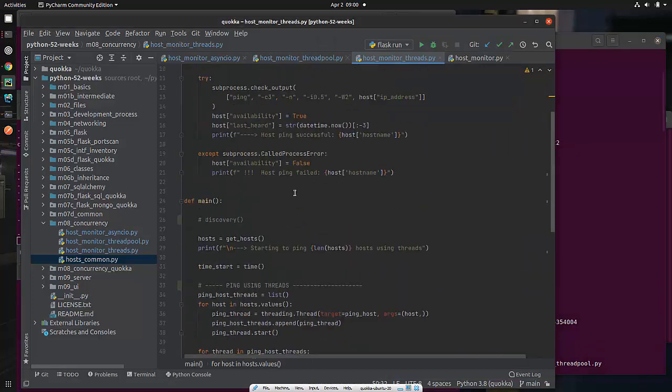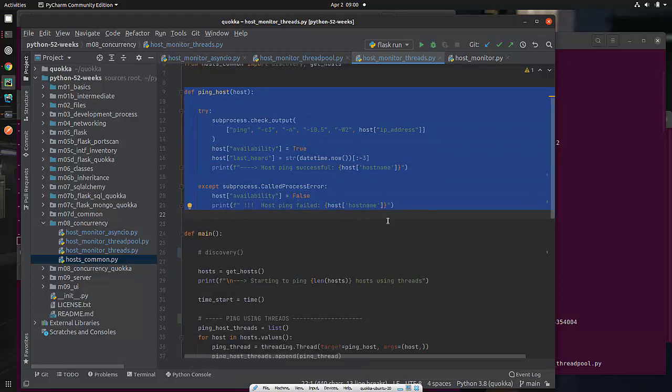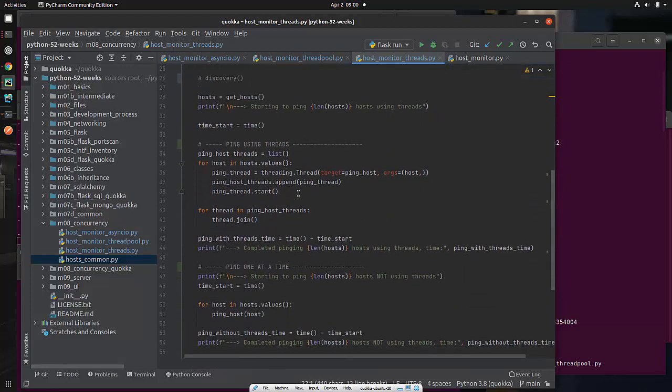Remember, did we change our function that actually did the pinging? No, we did not. Did we change our main? Yes, we did. We came in, and for every one of our hosts, we created a thread. That's what this line does right here. We created the thread. We're keeping track of it, so we had to append it, and then we started it. That got them all going. I go bam for all 20 of these, or whatever the number is, and then I wait for all of them to complete. That is threading in a nutshell.